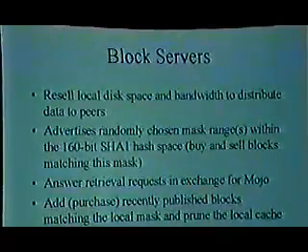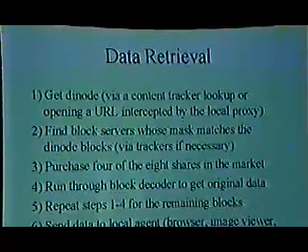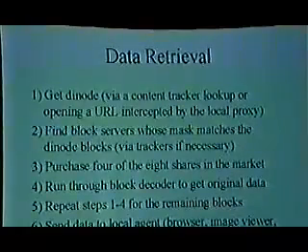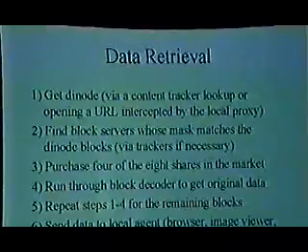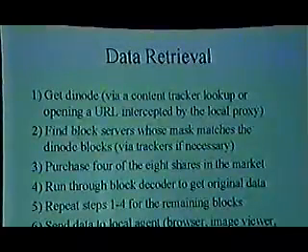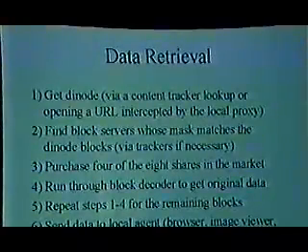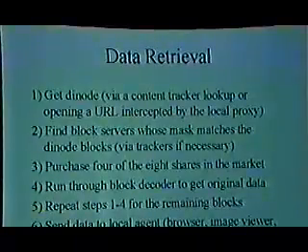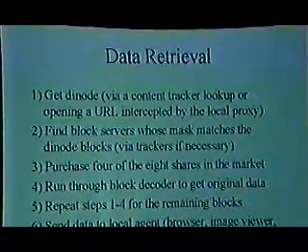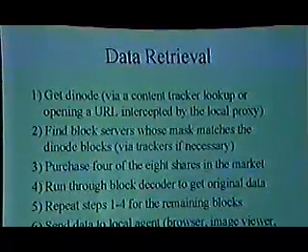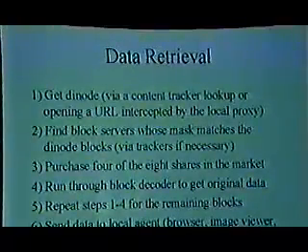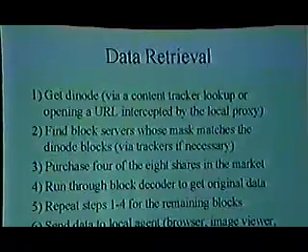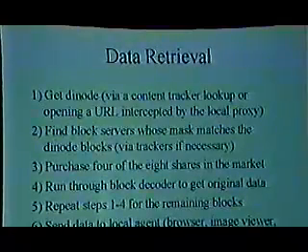So when you actually want to get a piece of data, you start off with this distributed inode. Either you got it via a content tracker lookup, or you just open a simple URL that describes this content. Now, the first thing that happens is your broker looks for block servers and tries to figure out who it's going to buy these particular blocks that you're looking for.